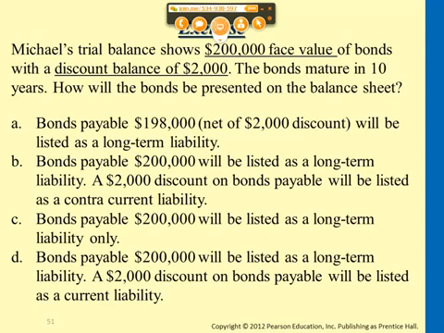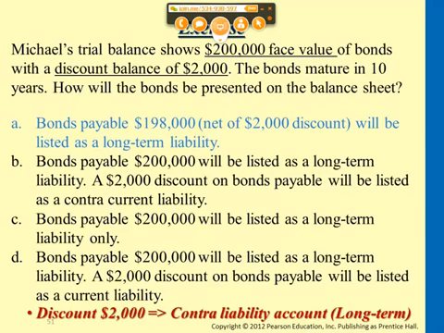If it's a short-term liability, that account would completely disappear after a year, but that would not be the case for bonds payable accounts. All of the bond categories are typically longer than 3 years or 5 years or even more than that. So both of the accounts are long-term accounts. Now, bonds payable, $200,000 will be listed as a long-term liability only. C is missing the discount on bonds payable. D, bonds payable, $200,000 will be listed as long-term, $2,000 will be listed as current. So again, the current part is what's wrong. Okay, so the answer is A. It will be bonds payable at a net amount, subtracting $2,000 of discount.